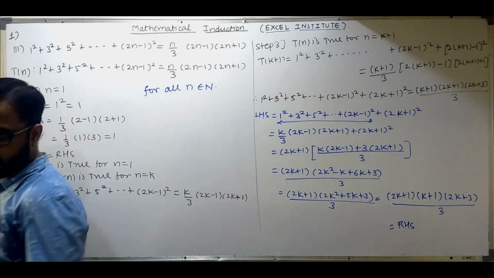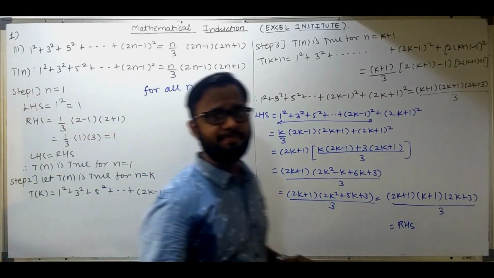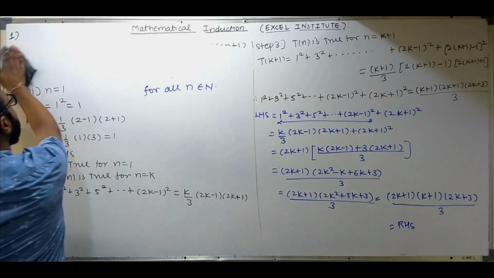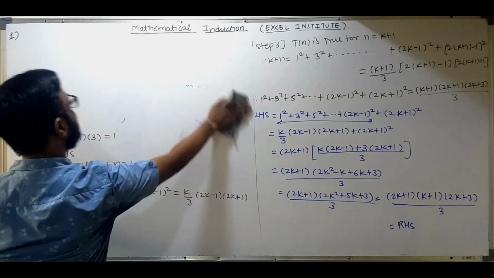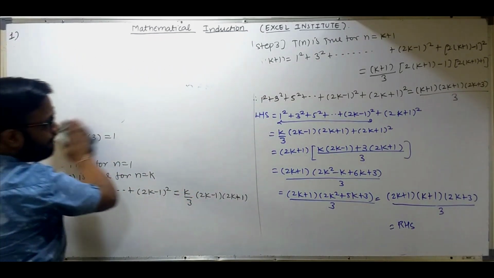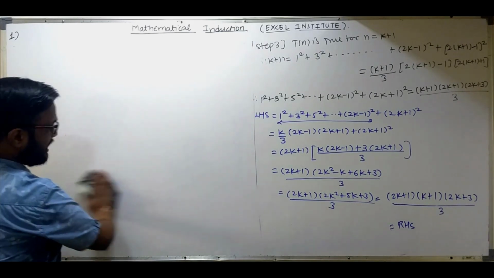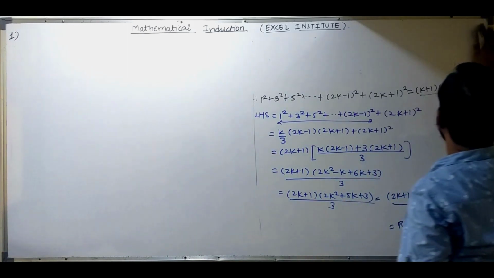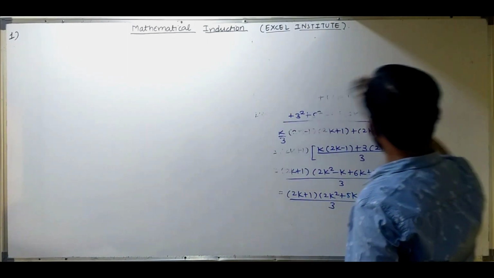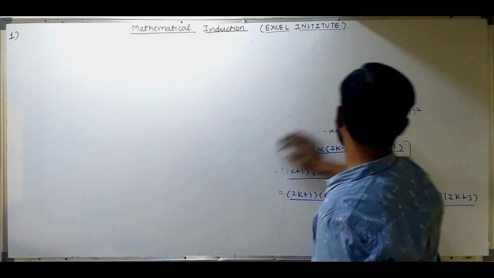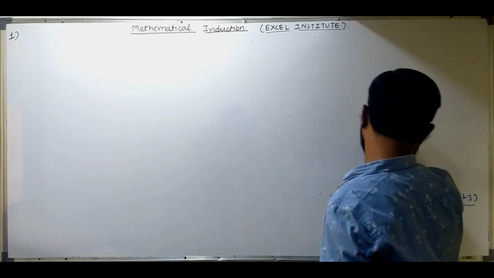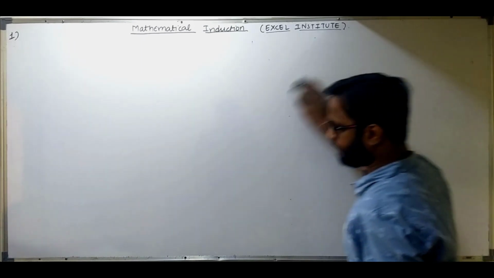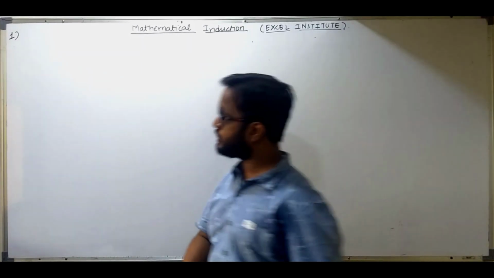Is this clear to everyone? Understood everyone? Yeah, pretty simple. This chapter is very mechanical. We are doing exactly the same thing for each and every question. We always write down the given statement as T of n, then we prove T of n is true for n equal to 1. The second step is always an assumption, that T of n is true for n equal to k, and then we prove T of n is true for n equal to k plus 1 with the help of the second step. Always. Now see the next question, the fourth question.